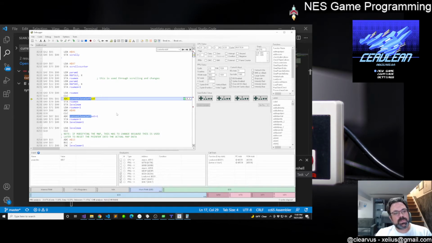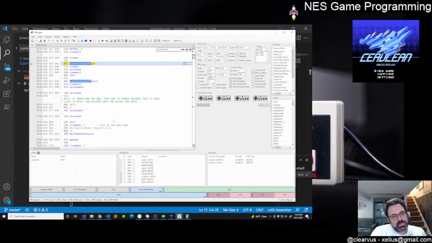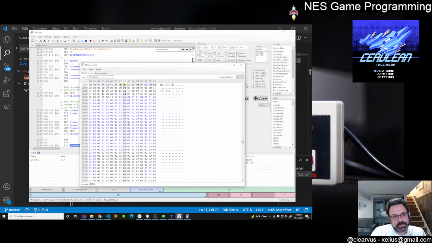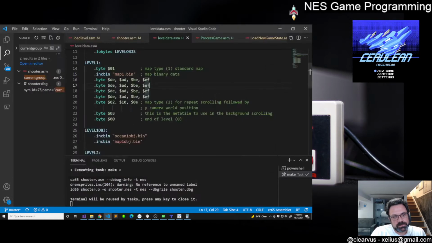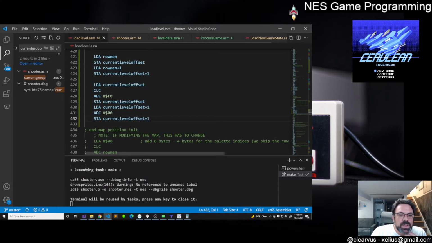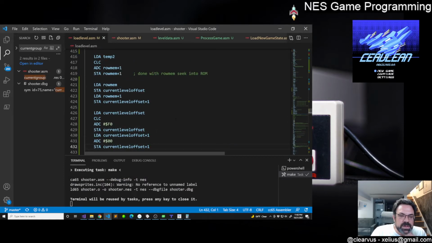But the thing is that if you have it as an offset, then how do we know when we want to use that as the address versus an offset where you just add to it every time? Furthermore, that's what's happening here.